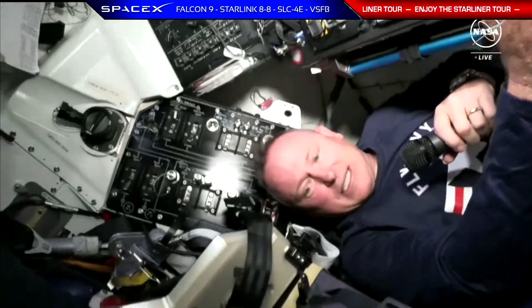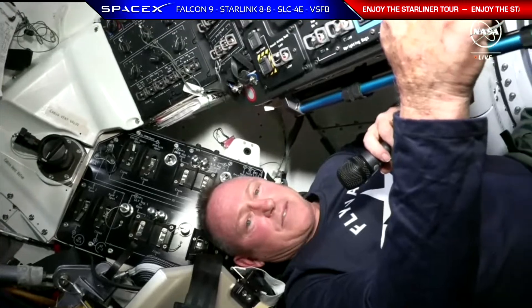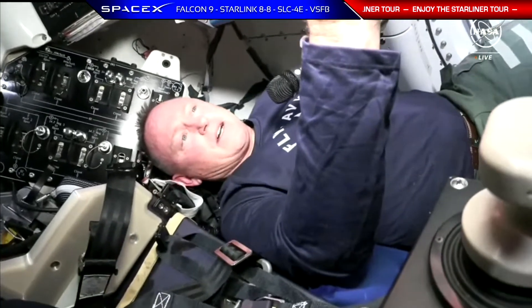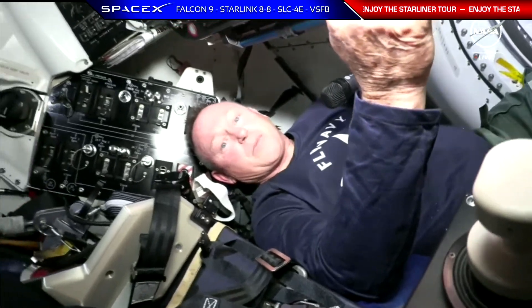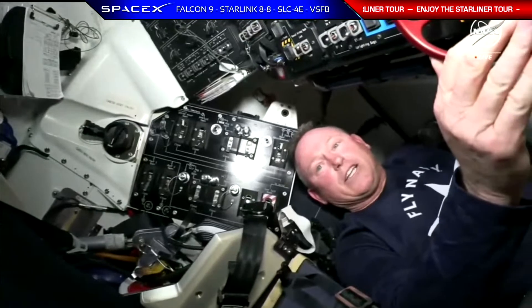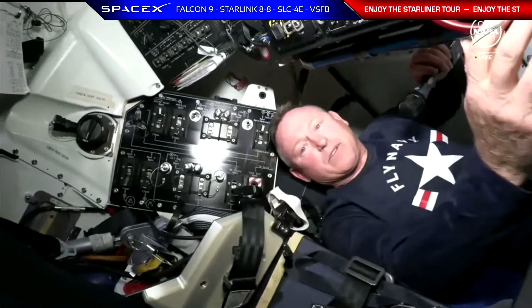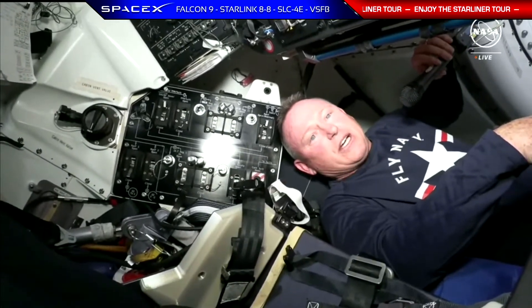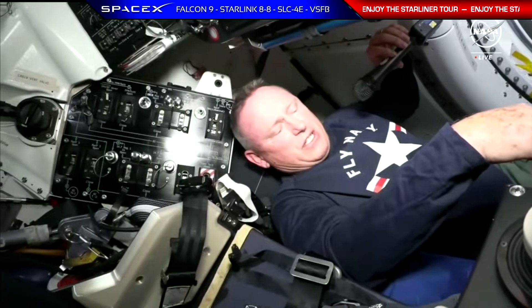Everything's been fantastic. The spacecraft handled remarkably well, much better even than the simulator, and it's been just a positive event from start to finish. We practiced a safe haven event where we would use this as a lifeboat — if a conjunction or some space debris was about to intercede with the space station, we would all scurry to our spacecraft and hunker down until it passed. We went through that process today, closing the hatches, and it was quite a successful event. It looks a little cramped but it's actually fairly roomy for just Sonny and myself. It's sized perfectly for controlling the spacecraft. All this other area down here is where the other crew members would be for the next time Starliner flies — the CFT Star 1 mission, with two crew members down here.